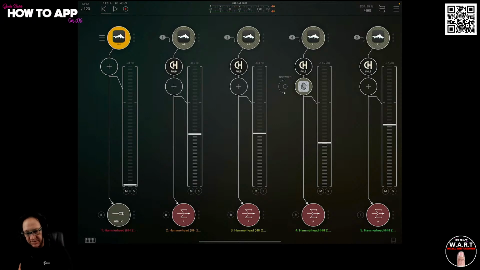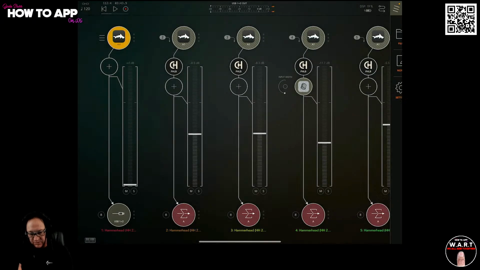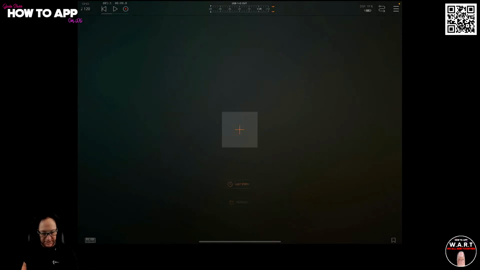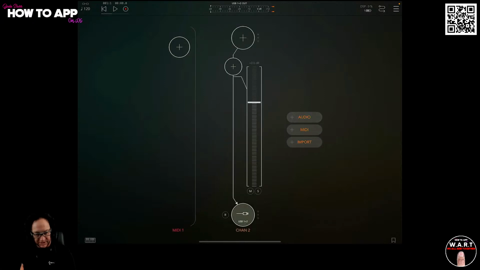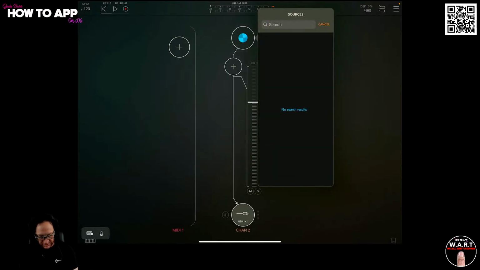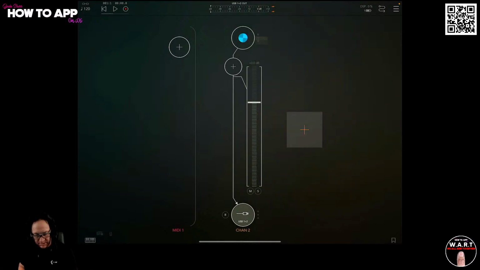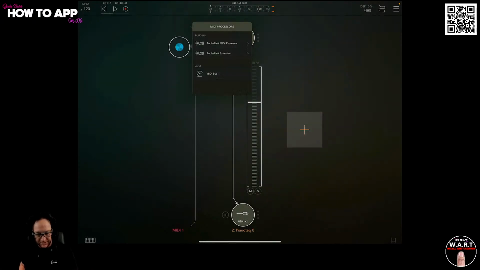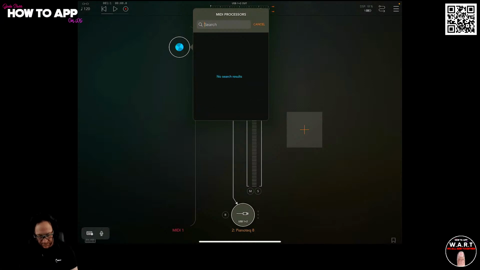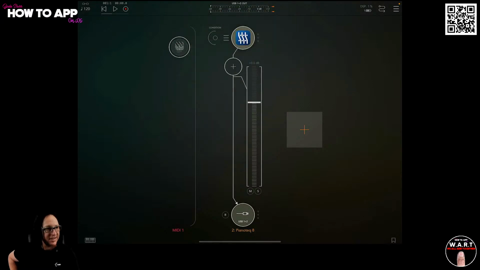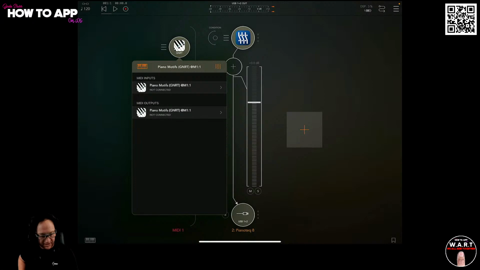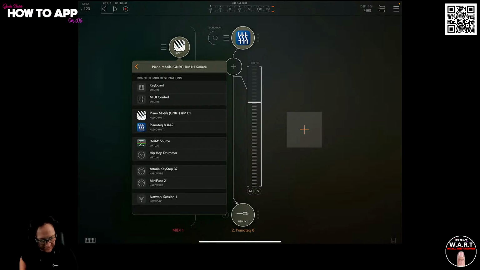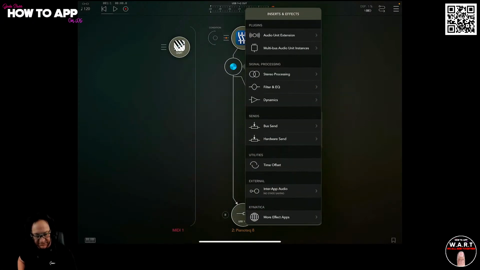Shall we just throw it on something really simple? Clear that out of there. We don't need that. We'll do a MIDI track. We'll just chuck in a piano. Just see what it does to some piano. Nice little simple piano tune. A bit of piano motifs. Just to send something through and see what kind of rhythmic stuff we can get out of this. Just for the sake of it, you know.